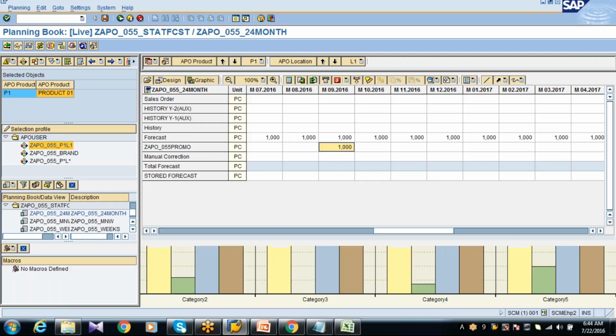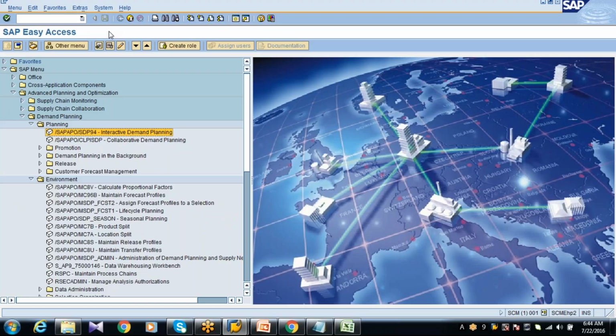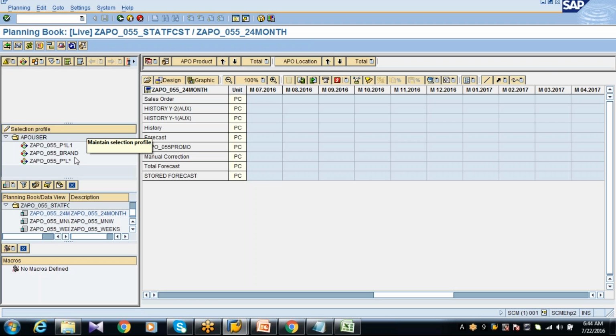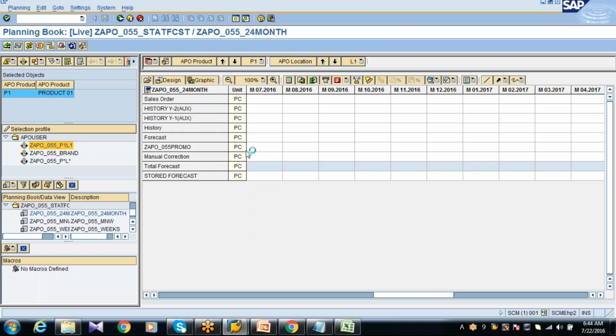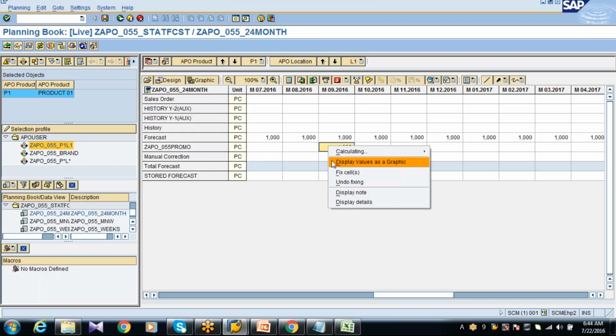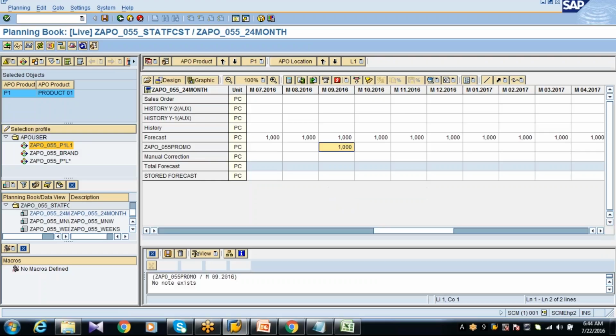Display note. So right click, go to the display note.